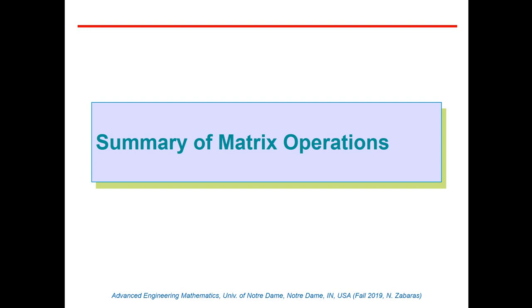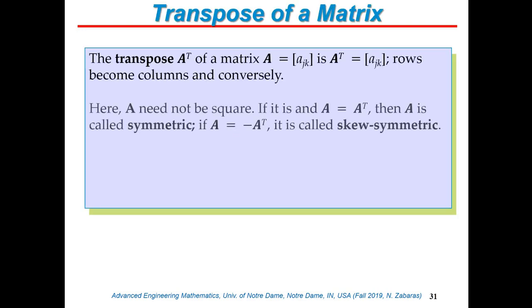Okay, so let me summarize a few more things about matrix operations and transposes of matrices. I remind you from an earlier lecture, once we defined the transpose, that gave us the opportunity to define the symmetric matrices, the matrices that have A transpose equal to A, and also the skew symmetric or anti-symmetric matrices that have A equal to minus A transpose. And I think we have seen already plenty of times that the transpose of AB is B transpose A transpose.